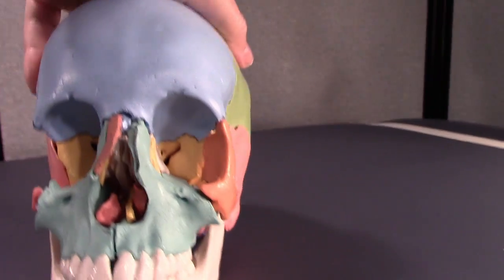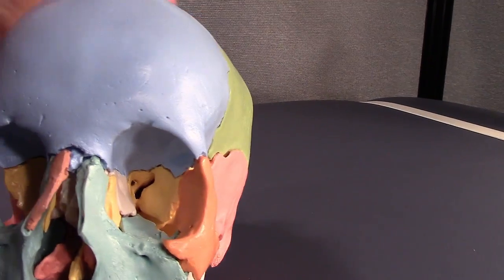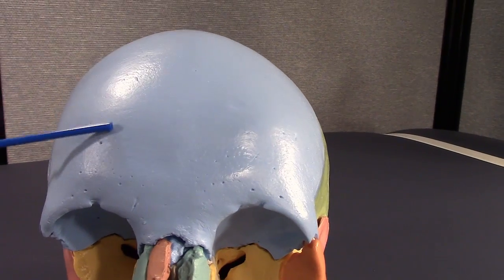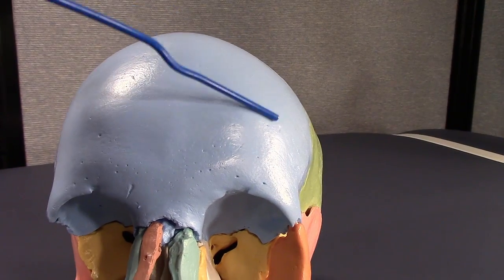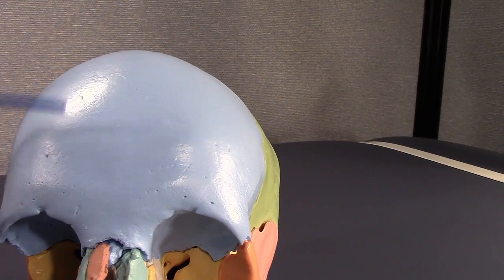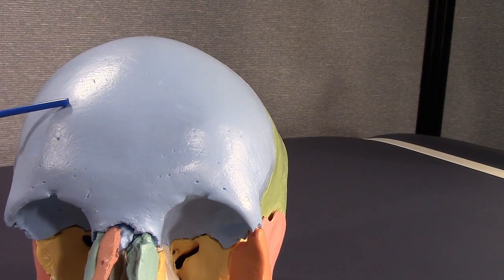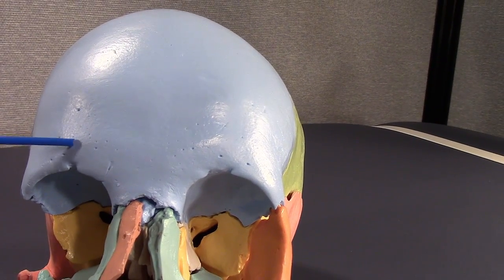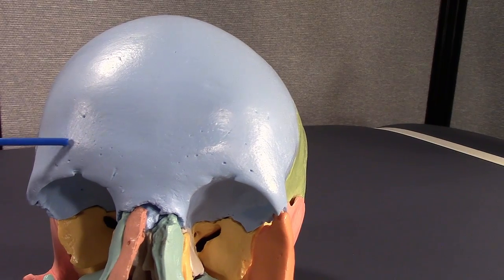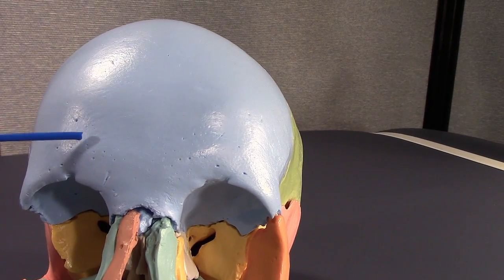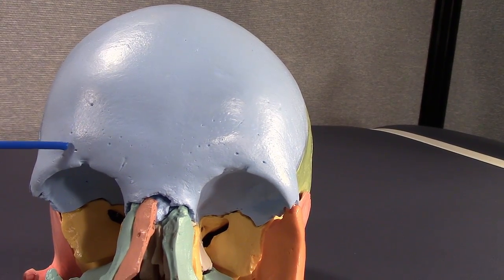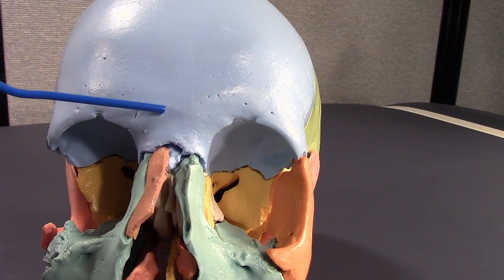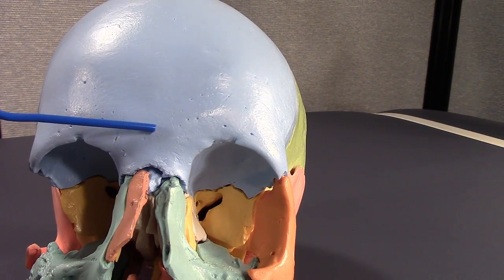There's a couple more bumps here. I don't know if you can see these very good or not, but there is a bump right here. You can see, especially in women, you can see these better. There's two little bumps here. Those are called the frontal tubers or frontal eminences. And then there's a kind of a bony eyebrow, if you will. That's called the superciliary arch. Between the superciliary arches is another raised part of bone right here. That's called the glabella.